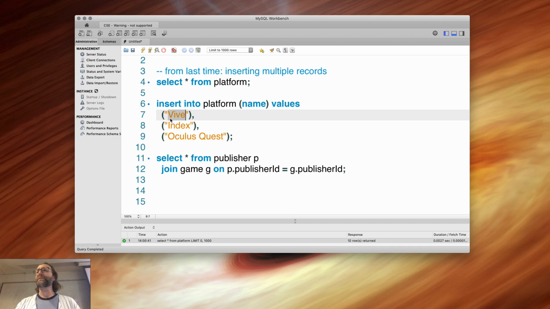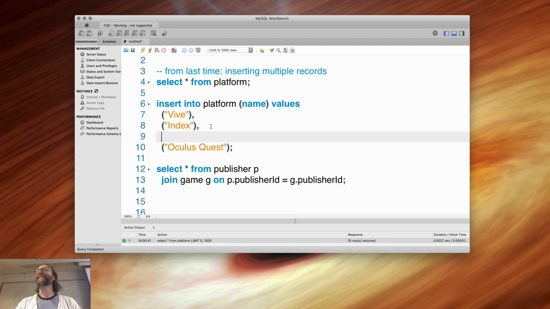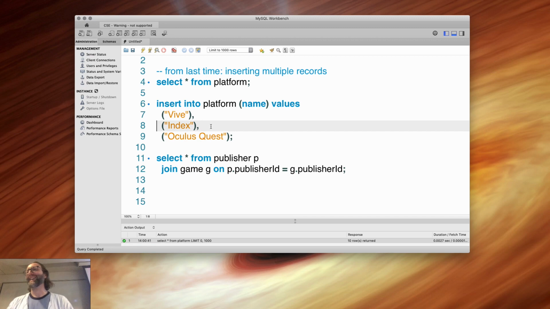These are all VR systems, so platforms, so Vive, Index, and Oculus Quest. Does anybody have a Vive? Oh, Vive Pro. Okay. Does anybody have a Quest? That's the most affordable. Does anybody have an Index? Windows Mixed Reality. Say what? Windows Mixed Reality. That's where it's at. Windows Mixed Reality. It's significantly cheaper. Okay. Whenever they replenish their supplies on Indexes, I'm going to go ahead and try to get one, but not personally, but for the department. And they sold out immediately last year.